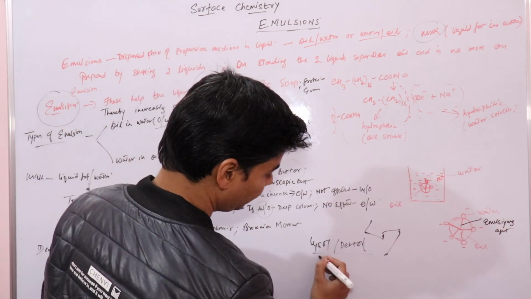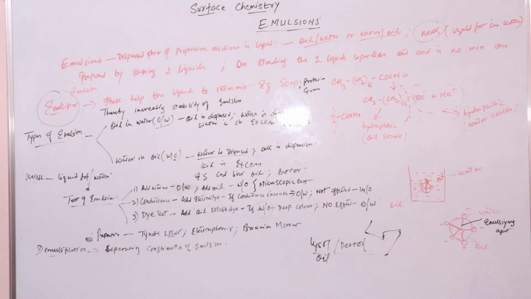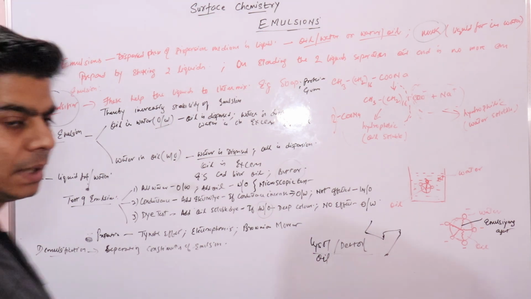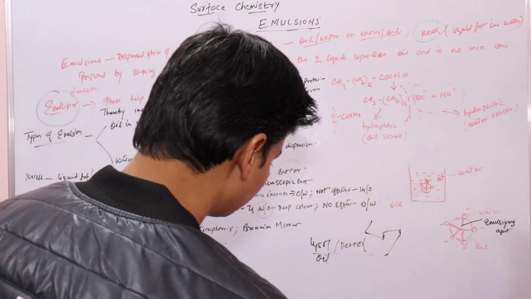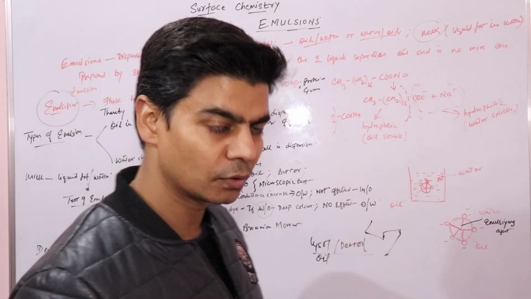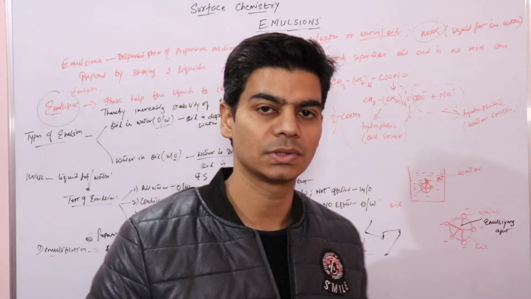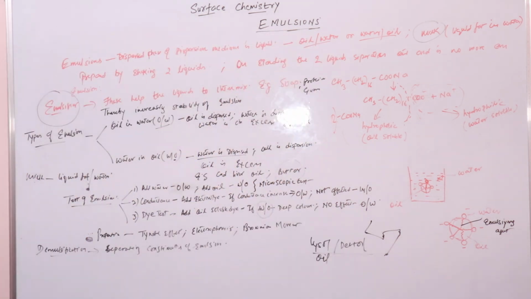Similarly, you have some oily emulsions, some medicines which are oily drugs. You have oily capsules which are emulsions. So these emulsions are used to make drugs as well. Then we have studied the cleansing action of soap, which also comes under the applications of emulsions. Then the digestion of fats.